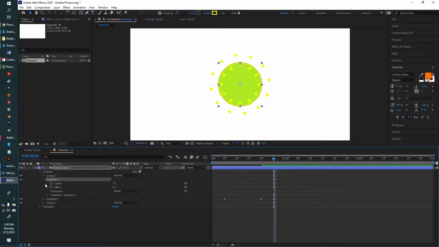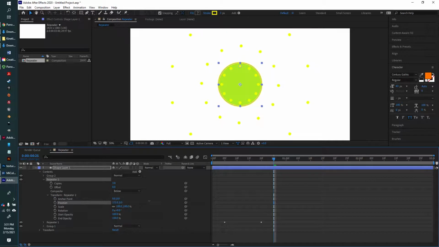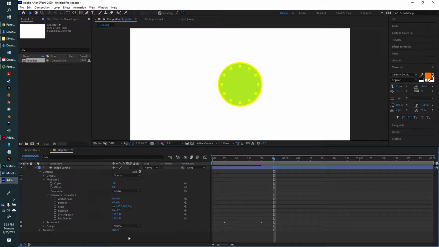So I'm going to open it up again and open up transform for repeater 2. And now again with the position, it starts off at 100. I want it to be, and I can see you can make it come out like this. I want it to be at 0 because I want them all to be lined up. Okay, there we have it, 0 and 0. And the other thing is I want more than 3. This gave me 3, so let's give it 10.